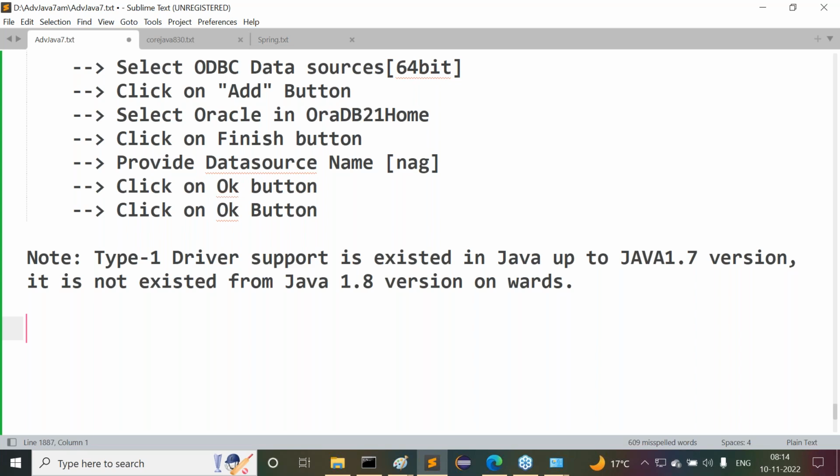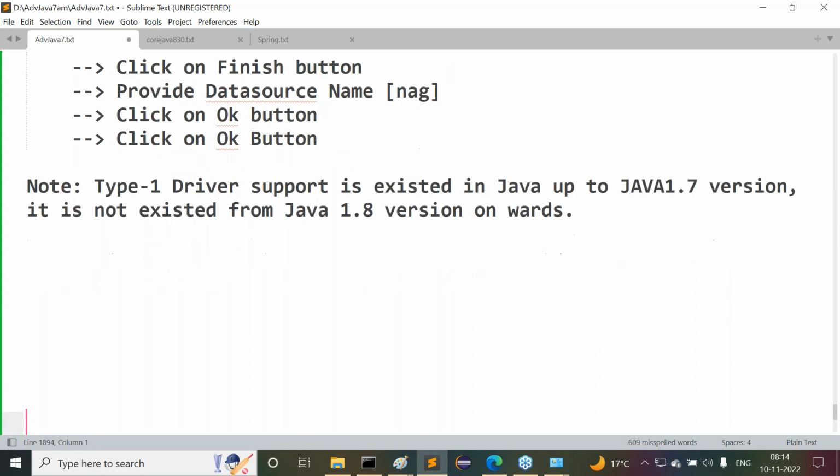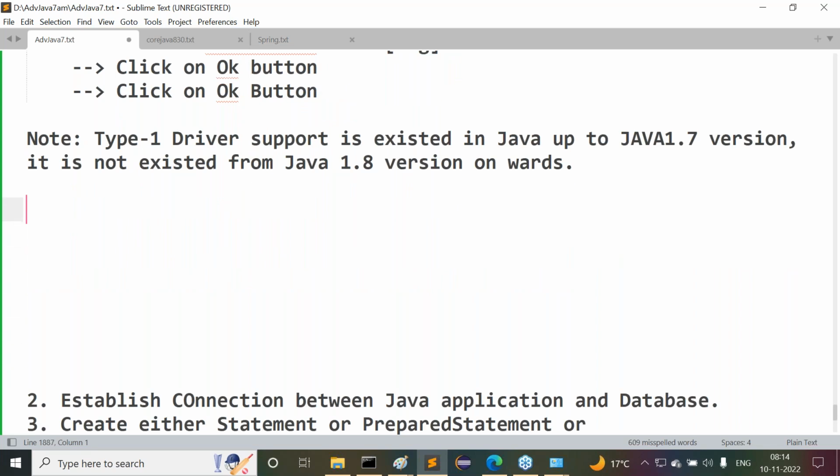Are all of you getting this point clearly? Leave this one. Okay, the type 1 driver has this limitation; we understood. Finally, whether we are using a type 1, type 2, type 3, type 4 or type 5 driver, that doesn't matter for us. Whatever driver you are using, we have to think about how to make the driver available to the JDBC program. If it is a type 1 driver, it is not required to set the classpath environment variable.